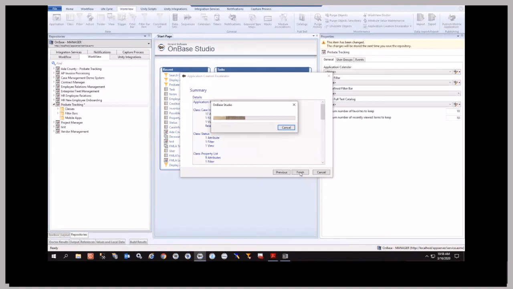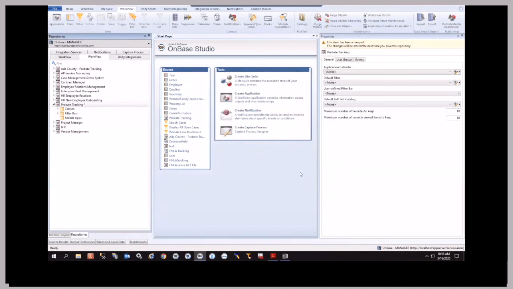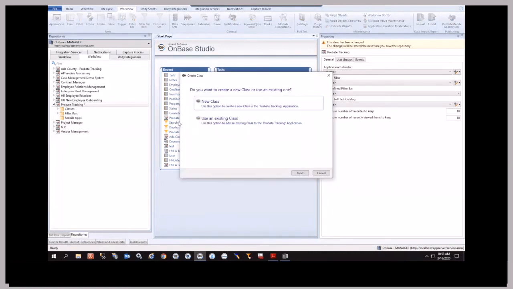And I'll show too, this is the way we build now going forward. We start in Excel, we get the data tables laid out, and we pull it in. I'm going to show you how we would build in the past just to show how powerful this is. So let's say I'm going to create a class from scratch. I would right click, I would come in here, I would create new class. And again, this class is essentially the same exact thing as this table of data.